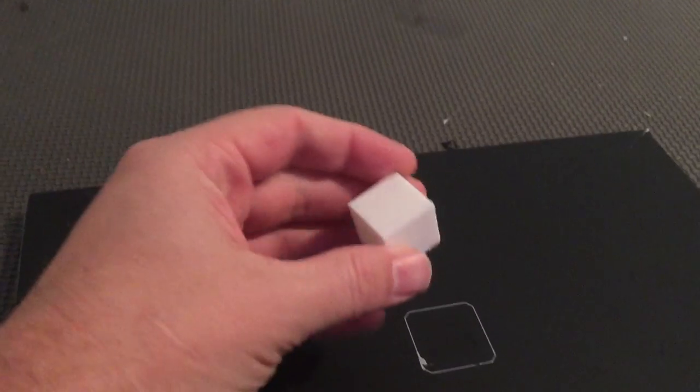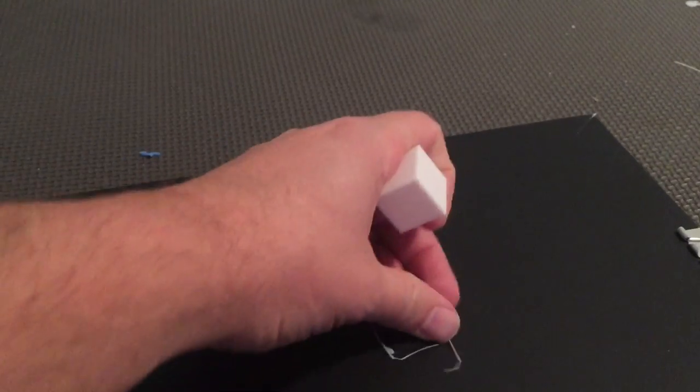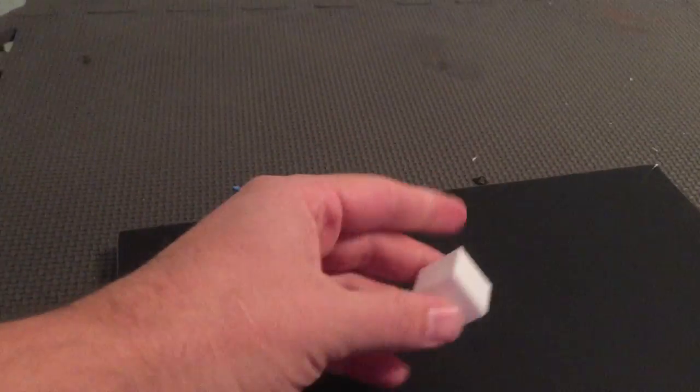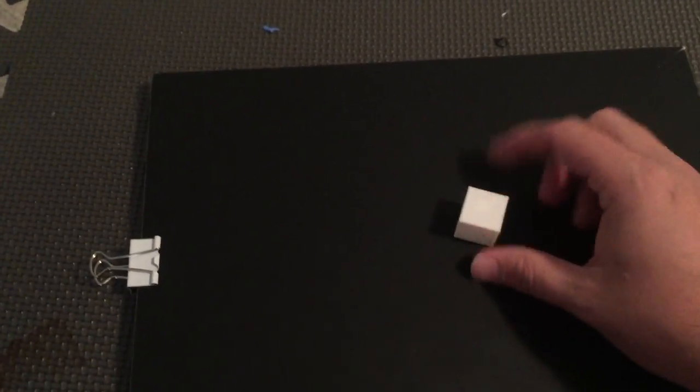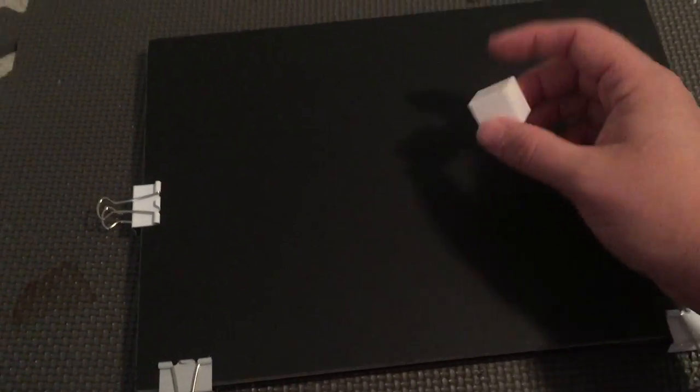All right, so my cube finished. Take it off. Come over here. Pop it right off. I'll have to do a flatter piece and see how it is getting it off compared to before, but so far I am really, really liking this. No tape, no hairspray required. I just re-leveled my bed and set this up, and it's now printing directly on this board here.